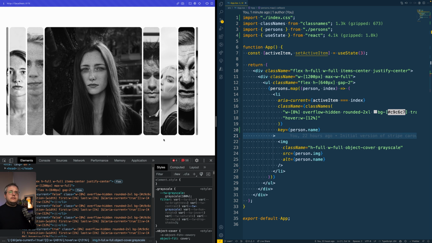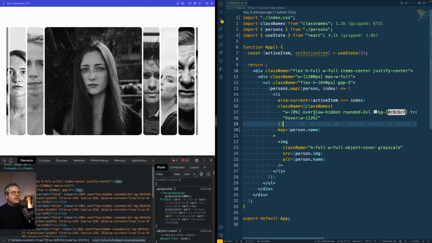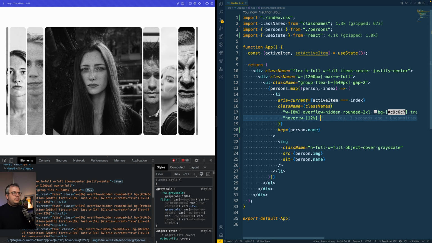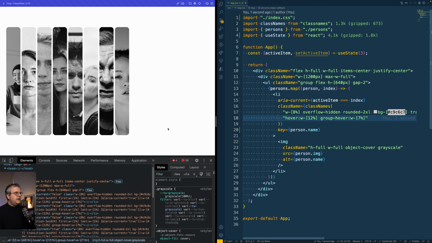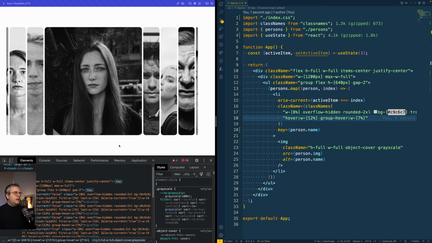To add this hover effect, that when you hover the carousel, all of the other ones shrink in size, there's a really neat trick you can use with Tailwind. And that trick is called the group selector. How that works is you add a class name called group to the parent, in this case our unordered list, and then we can say group hover width of, for example, 7%. And then if we hover them, you see that all of them become 7%. It doesn't matter which one we hover, as long as we hover the parent, all of the children get scaled down. However, this gives us a few issues. Let's just tackle them one by one.